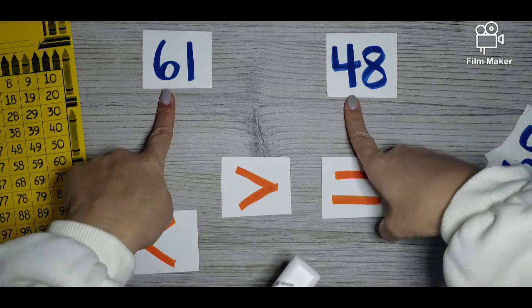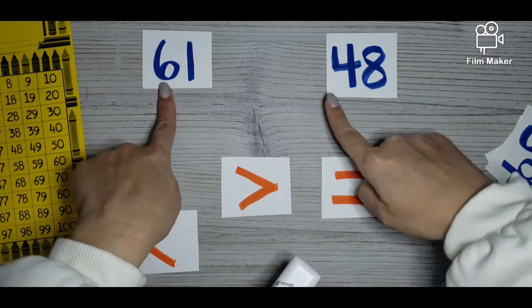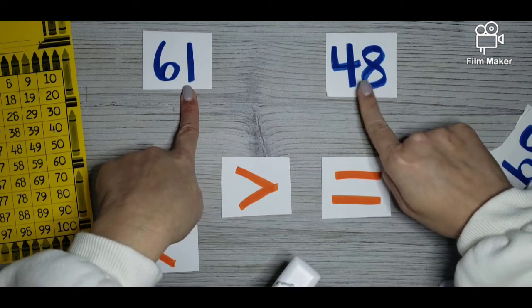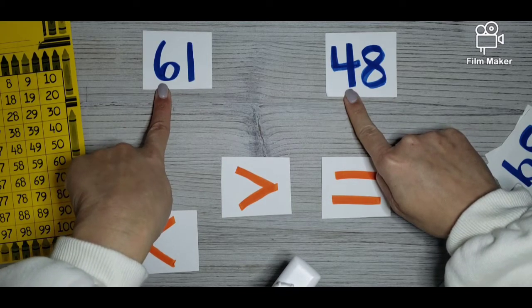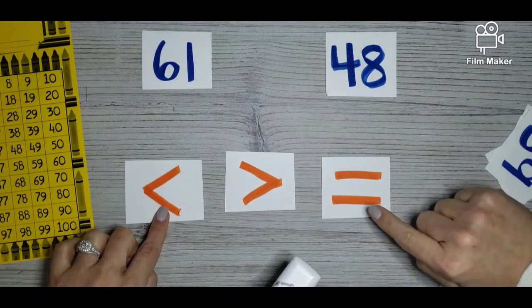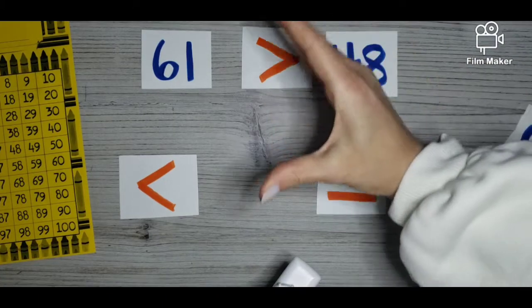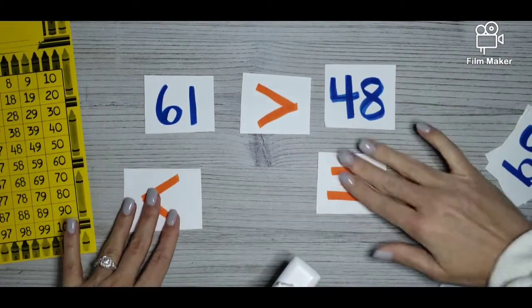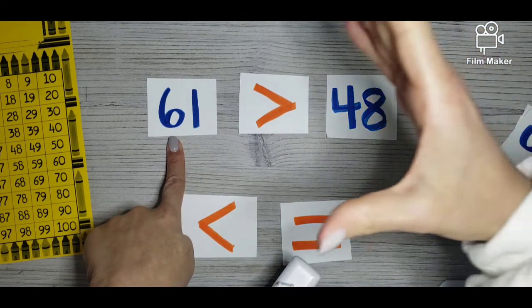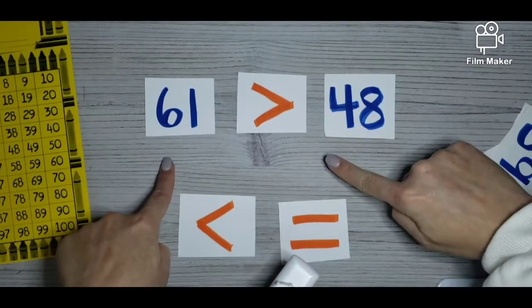So when we look at these two numbers we're going to compare. I am going to use the first strategy that we used last week looking at the tens place. So I have six tens and one extra one, 61, and four tens and eight ones, 48. So if we're looking at the tens place, which number is bigger? Right? The six is bigger than four. So if I were using my alligator mouth or my greater than, less than, and equal to symbol, I would use this symbol because my alligator is eating the bigger number. So you can see, here's how we would read this number sentence, 61 is greater than 48. So we're using that symbol to eat the bigger number.